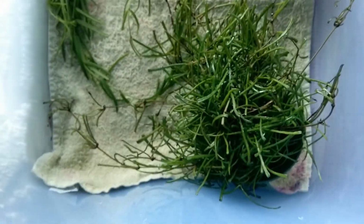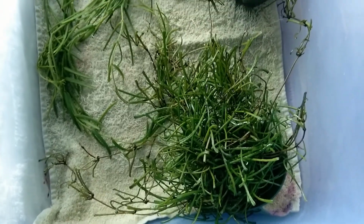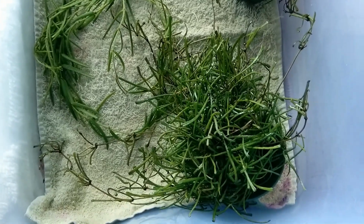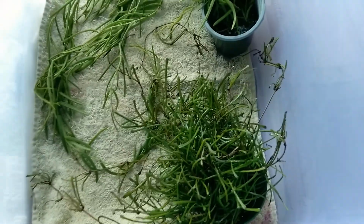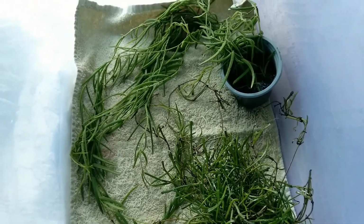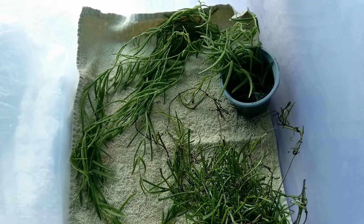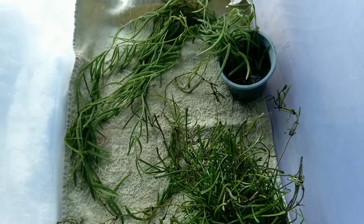I will probably leave them in here a week and bring them back out, spray them again, and like I said, I will open the lid a couple times a day to burp the box. But after that thrips fiasco, man, I am not taking any chances at all. And I'm not saying this is a bad seller, and that might not even be any kind of bug that makes a difference. I don't know, but I am super paranoid about that kind of stuff. I just don't want to go through that big thrips fiasco with some other bug that is obnoxious.